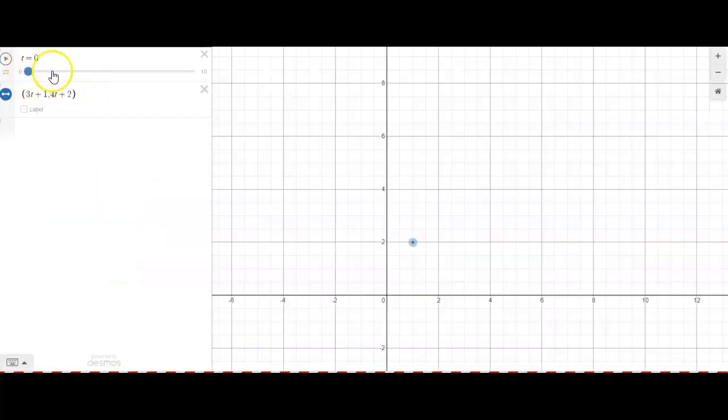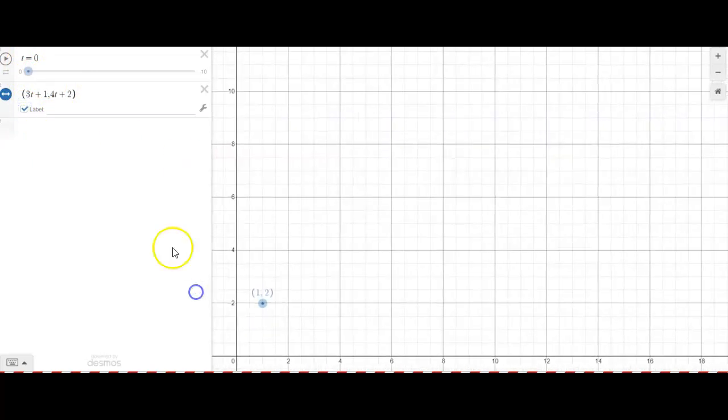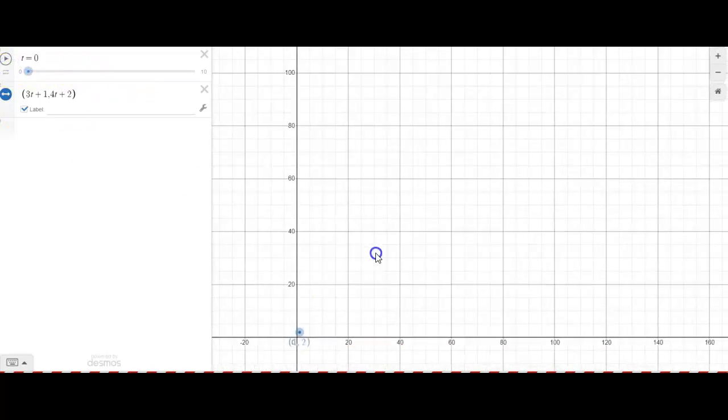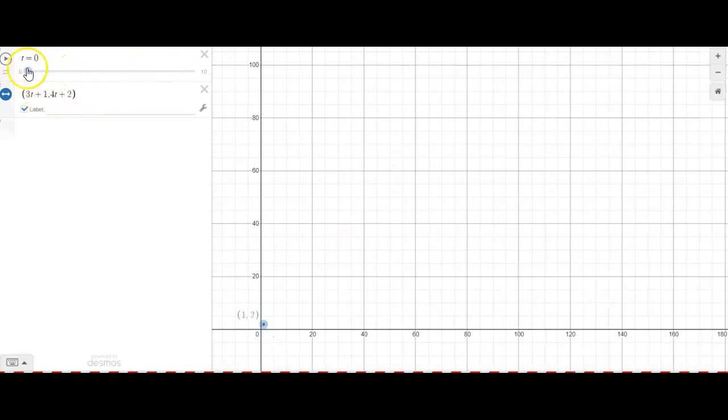And here in Desmos, I just put in a slider, and we're plotting the ordered pair 3t plus 1, 4t plus 2. So when t is 0, we see that we're at the point 1, 2. And as time begins to play out, we can see that that particle moves, in fact, along that straight line. We have to zoom out quite a bit because the particle is moving for 10 seconds. So we can see there it goes, and that is how that particle would actually flow. Now it's going backwards. That doesn't match up, but this does. And so that particle will be out away from the origin.